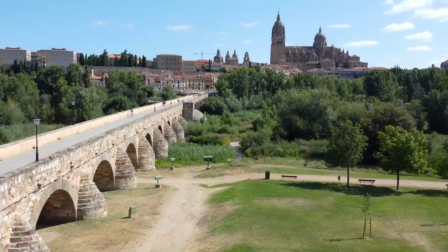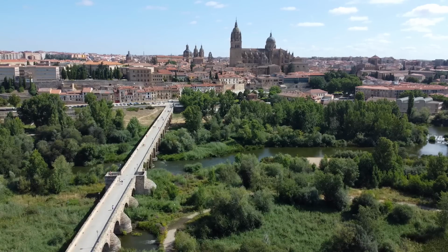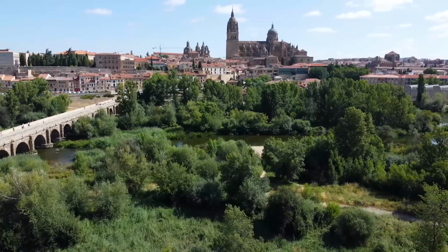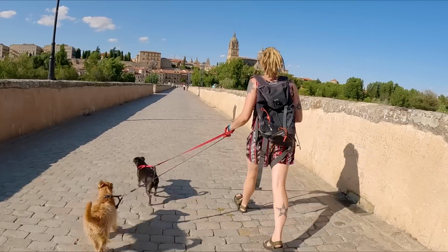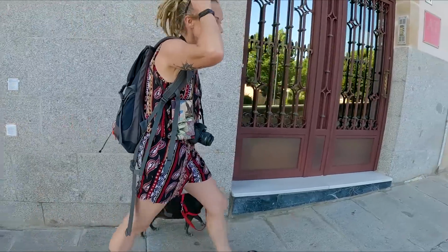So folks, what an entrance to the city. This is the Roman Bridge of Salamanca, centuries old, built in 1677. It's 176 metres long and 3.7 wide. I think I've got that right. And it is pretty impressive. What do you think, love? It looks stunning with this river, and all alongside the river is this lush vegetation compared with what we've driven past through central Spain, which is all very dry, but because it's next to the river there's so many varieties of trees, the birds are flying around, you've got the river, the bridge, and then the cathedral in the background. It's one of the iconic views of Salamanca. Nice, isn't it? Very nice.